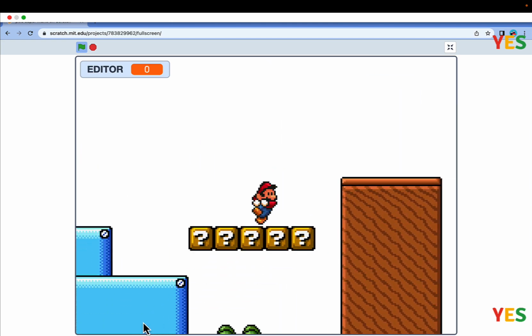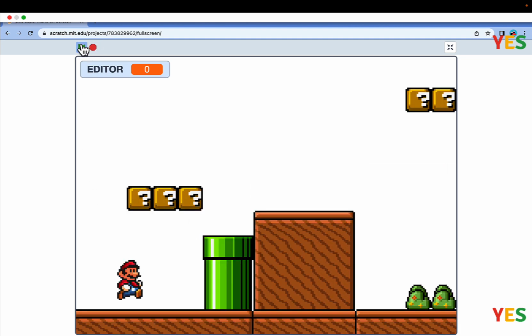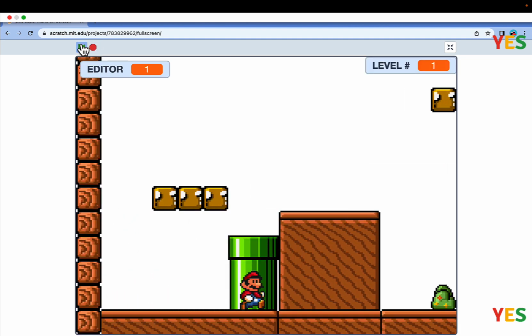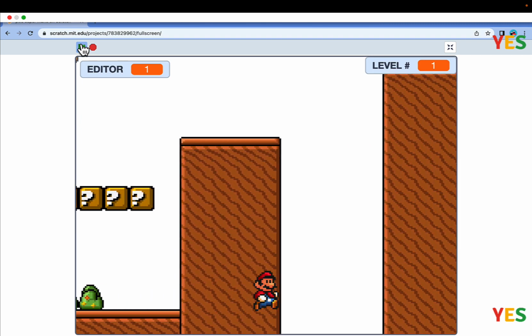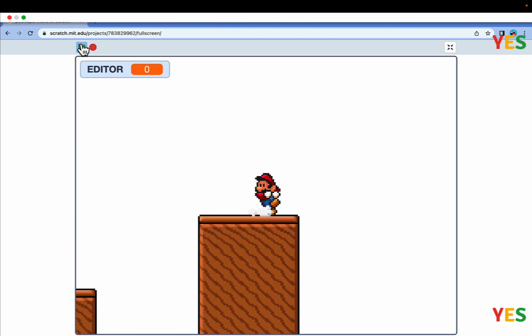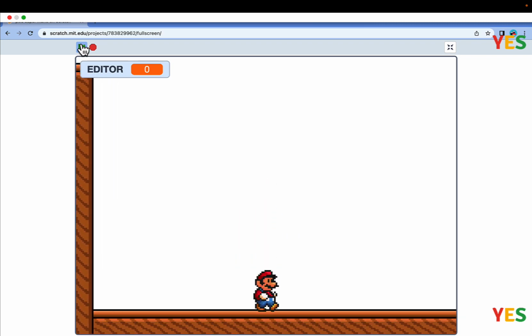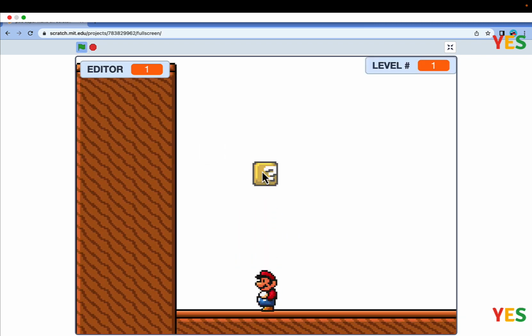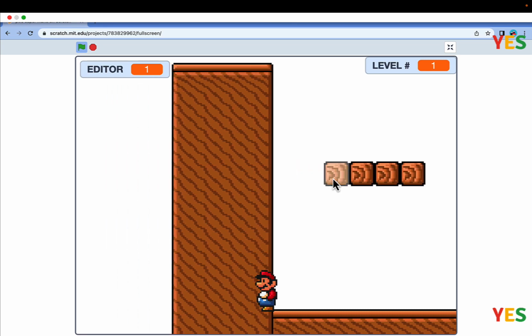And then press 0, and if you click the green flag again, it's all here. So now you can make more of your own levels, make it like that.